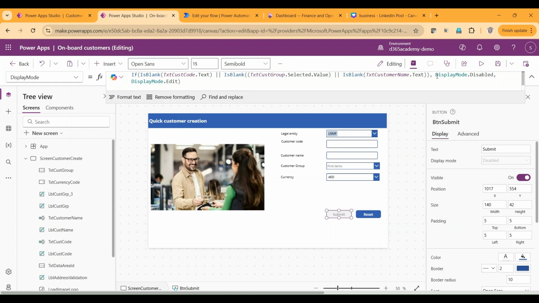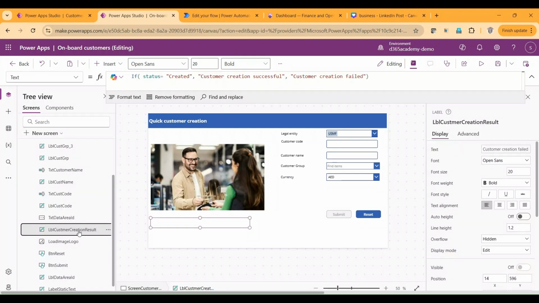So you see, this is how you can manipulate the editability, or the accessibility of any button by writing any of these controls like this. As many controls as you want to do validations on, unless all these controls are populated, unless the user fills up the values of these controls, I want to keep this button disabled. So that is one thing.